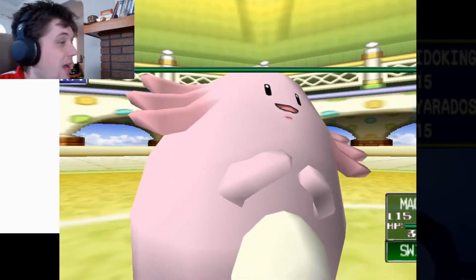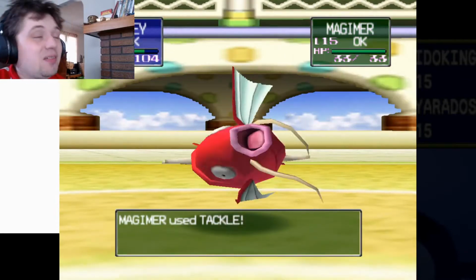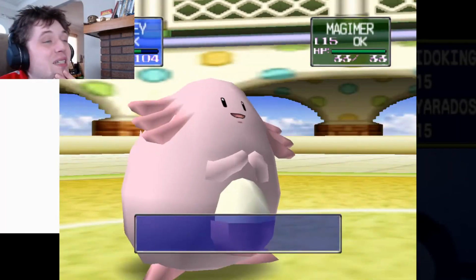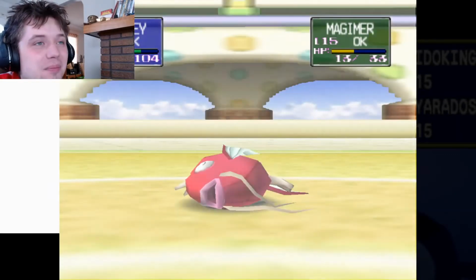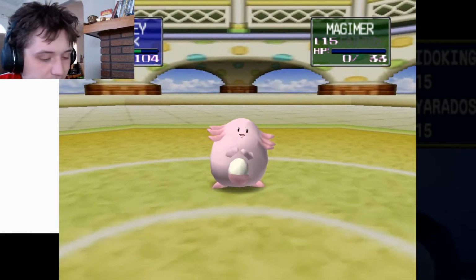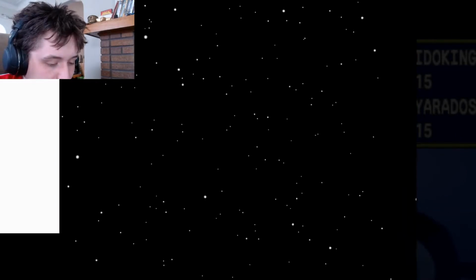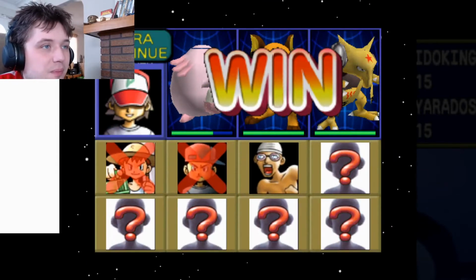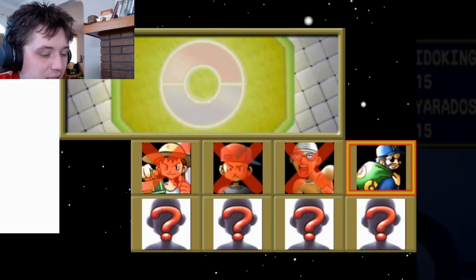Magikarp. Hey, it could have tackle. It's level 15. The battle has become one-sided. It does have tackle. What's this? Minor hit. What was that, 6 HP? Ah! And it's gone. Perfect hit! Take it down with one hit! And there goes the battle! Alright. Sweet. Still getting continues too.